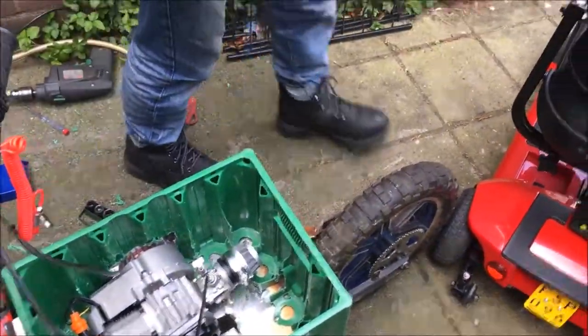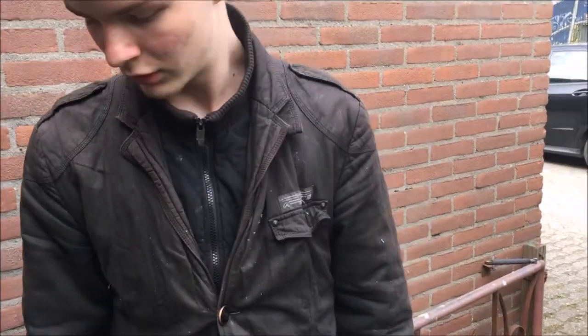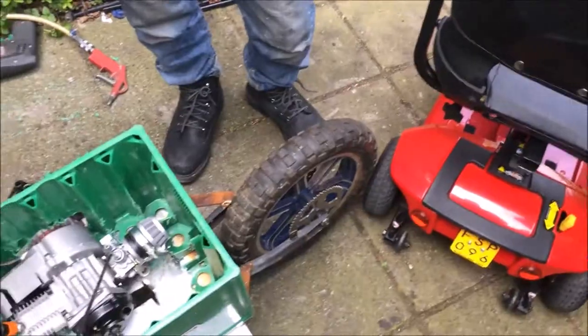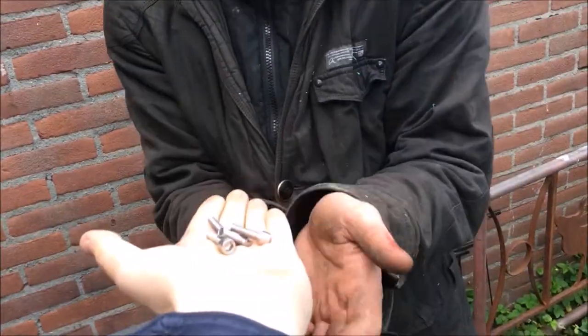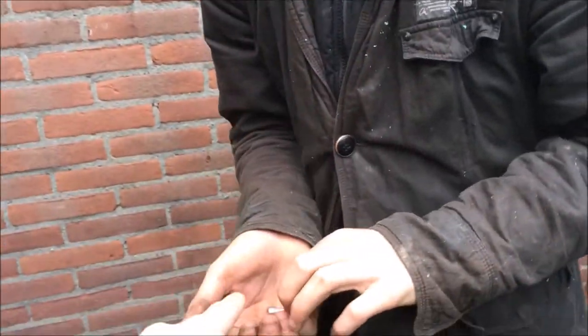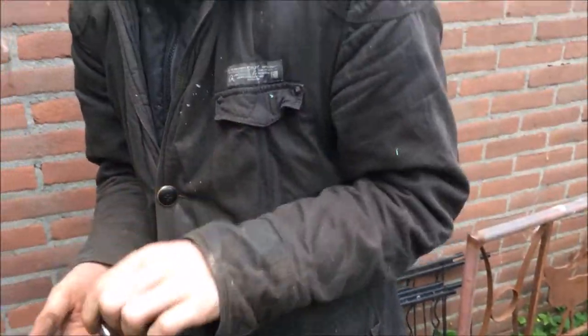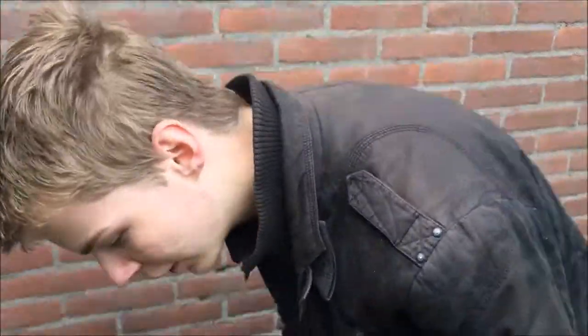But hey, what's next, Ian? Bolting the engine. Oh, by the way, Ian just told me these bolts are probably the best thing about this whole frame. Because they're stainless steel and like, muy expensive. For all you Mexican fucks. Oh wait, you can't watch this because you're probably enslaved, just like me.